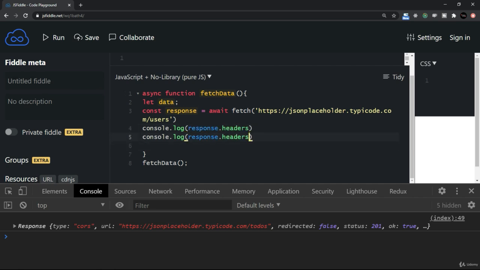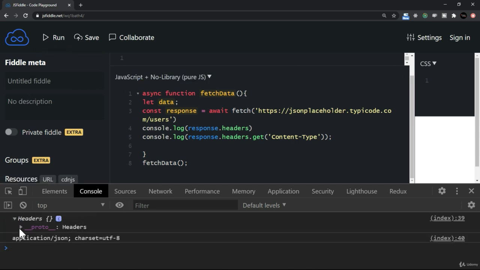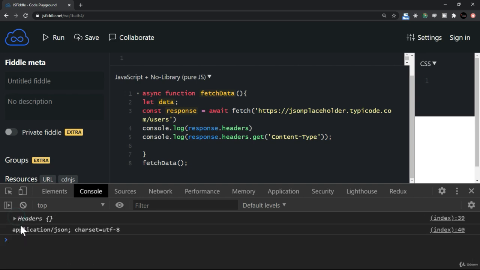Number two, what I want is headers dot get. Here I'm going to get the direct content type. This we tried with the XML HTTP request as well, right? But here with fetch also it's possible because we have the response header data. So now if I run this, you get the headers object, which has the data, of course, if you expand it. And if you directly see the content type, then it is application JSON and character set is UTF-8.